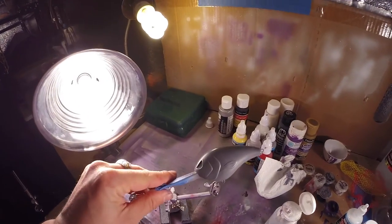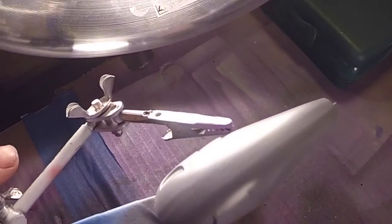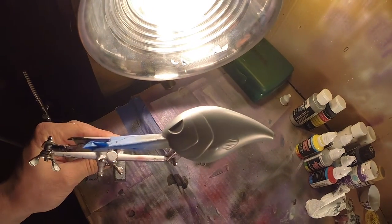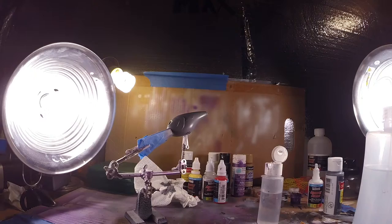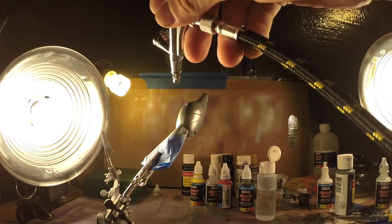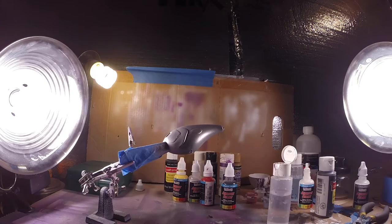That's the finished product of the graphite gray — I thinned that paint down. It's a 79-cent gloss paint from your local hobby store. Now we're going to move on to the next step: applying a gold coat. So far we've coated it with a white base and went over it with a graphite-colored gray base. I forgot one step — we're going to put a pearlized silver over that gray to give it a little glitter. After that, there's only a few more steps: a very light metallic gold coating, then a black stripe and the black shad dot.